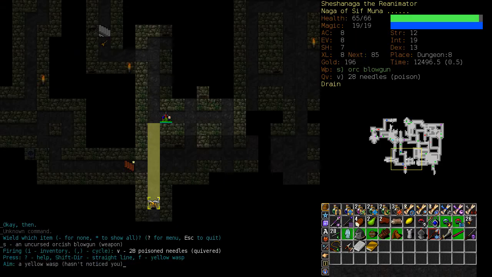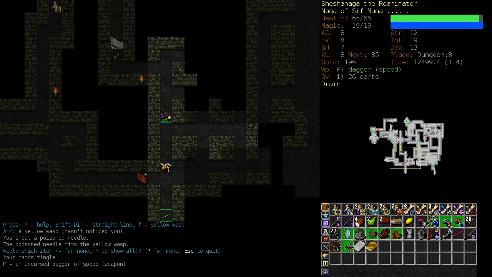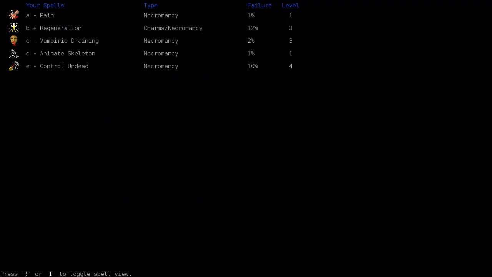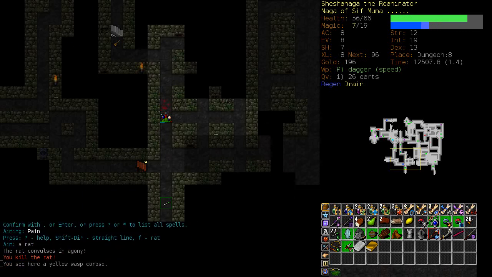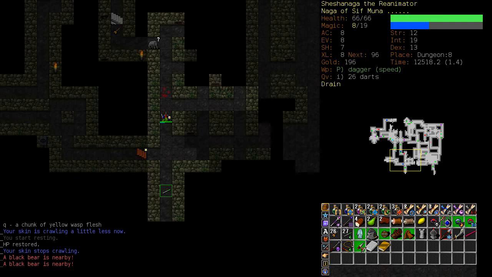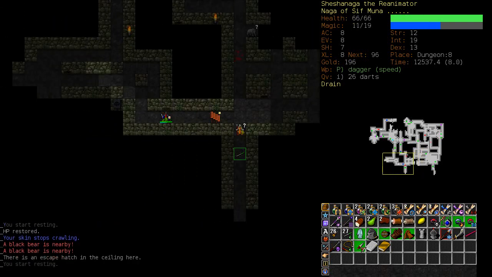So, blowgun, fire, ordinary dagger. Drain it. That's not the drain button. This is the drain button. Drain it. Drain it. Boom. Drain tanking is actually viable against, you know, low DPS enemies. Backing off. Making some space.